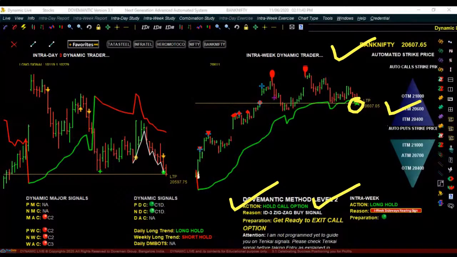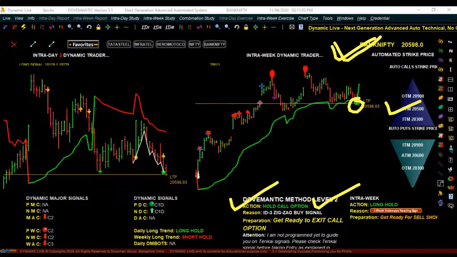Got it? So 30 seconds for an entry, 30 seconds for an exit. Now once it says exit, one more phone call, you tell them Bank Nifty exit call option now. By then they already know which call option you have bought, so they will simply place the order to exit it. You do this 7 times in a row. It means you have mastered options trading.